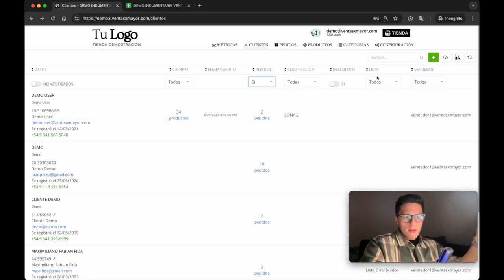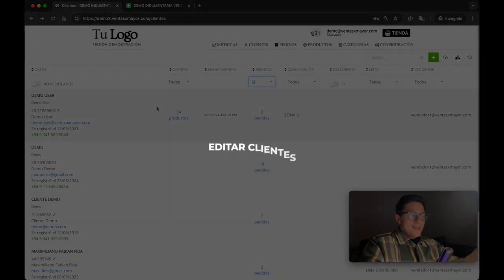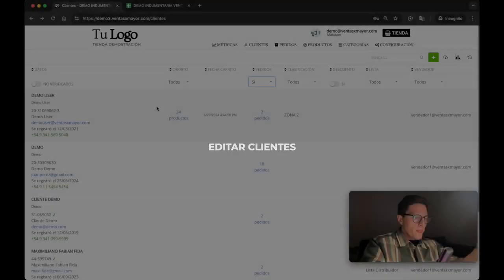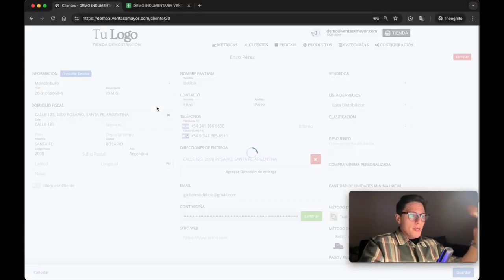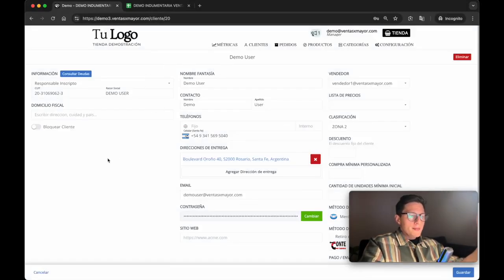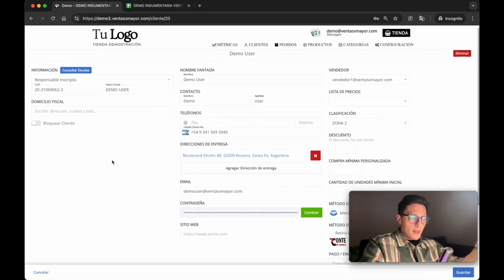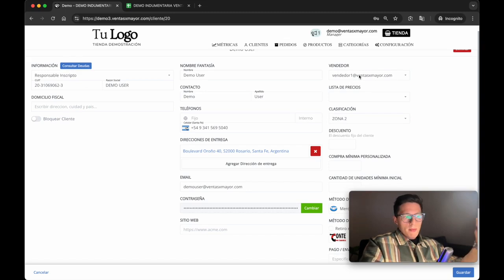We also have price lists and discounts if there are sellers. In this case, there are no lists and no discounts. In the client, we will be able to access that. When he registered, it was loaded so that I can assign a salesperson. Assigning a salesperson to this customer will also be seen by the salesperson. Then we will do a section specifically to understand the depth of the seller. But it is very simple.